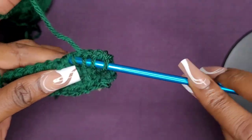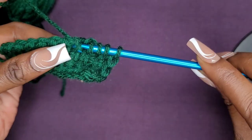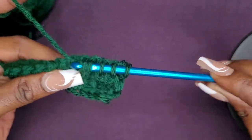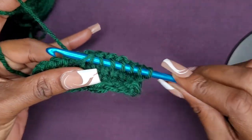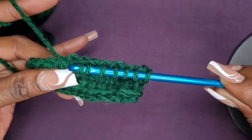You want it to remain nice and even depending on the number of chains that you make. You want to continue having those same amount of stitches on your hook here. So just keep going through. And now I'm going to make a few rows of this. I'm going to continue my forward pass. And when I come back, I'm going to show you how to bind off.